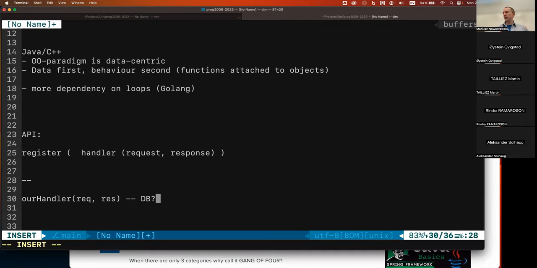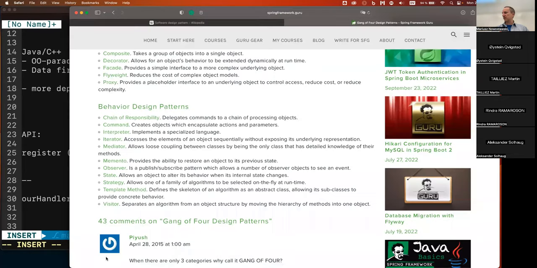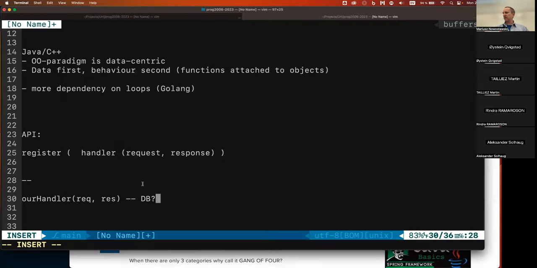So the idea about patterns is that they are kind of independent of the programming language. They are just certain structures that we use in our software development such that they are repeatable and recognizable, right? So this is one of those patterns which you probably have used in Go for a cloud course. So how do we do that?